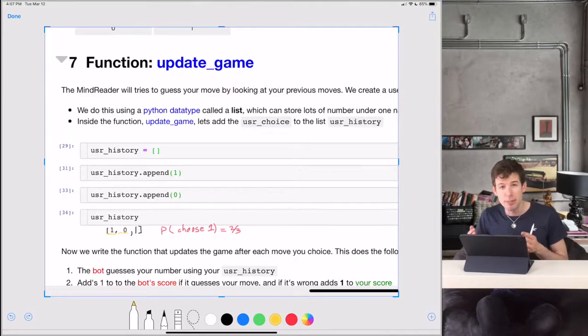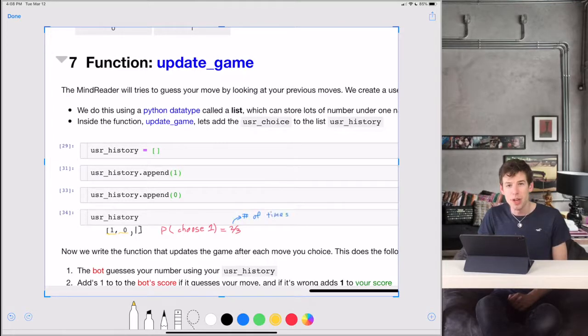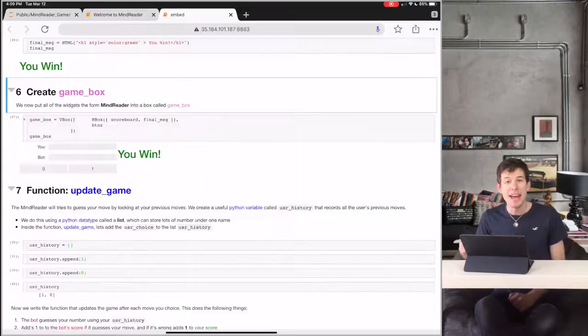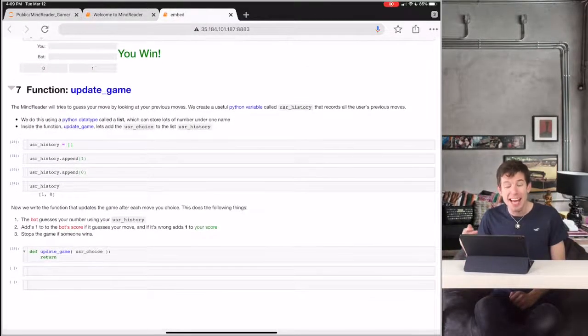So then, if we wanted to predict the user's next move, we could take a coin and flip it. And the coin could come up 1 with probability 2/3 and come up 0 with probability 1/3. So let's say we want to continue this every single time that the user moves. So then how do we calculate the probability? Well, the number on top is just the number of times that we see 1, and the number on the bottom is the total number of moves that the user has made. And that's it. We now have an idea of how we're going to build the AI algorithm for our bot. Now, the only thing we have to do is turn that into code.